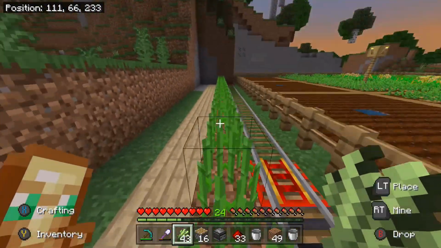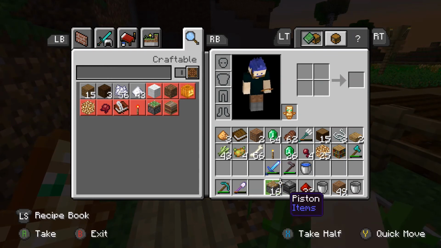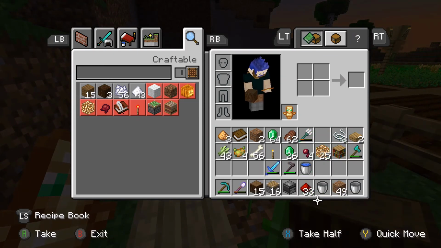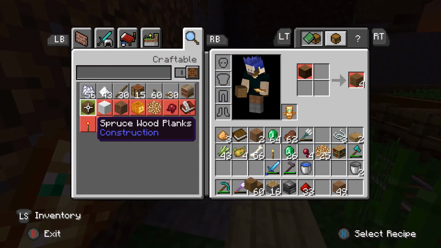Okay, there are 16 blocks. Then what you do is grab, like I said, not just temporary blocks, you need permanent blocks too, so I'm just going to use spruce logs also. You can also use the leftover dirt I have, but I just want to make it look a little bit better, so I'm going to use spruce.